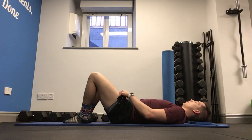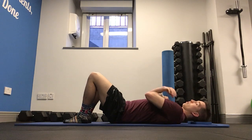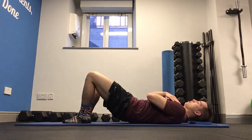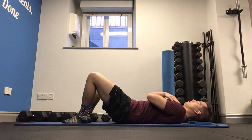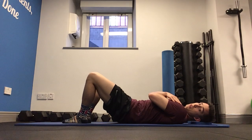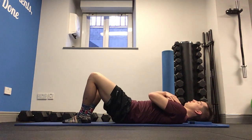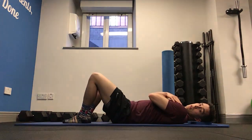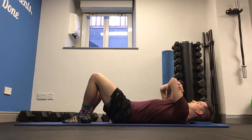Both feet flat on the mat. Going to bring both arms coming across our chest. Imprint the spine, lifting the hips up and down. And lift. And lift. And lift. And lift. Make sure it's slow and controlled as we're coming down. And lift. And lift. Last one. And lift, and relaxing down.